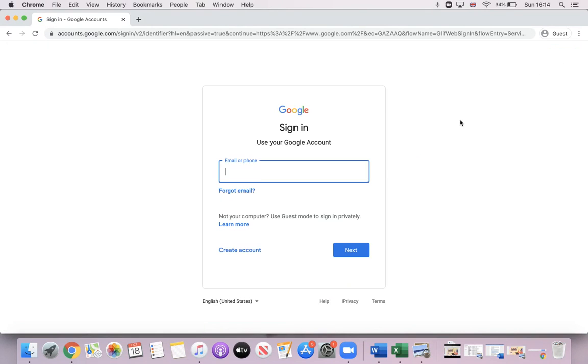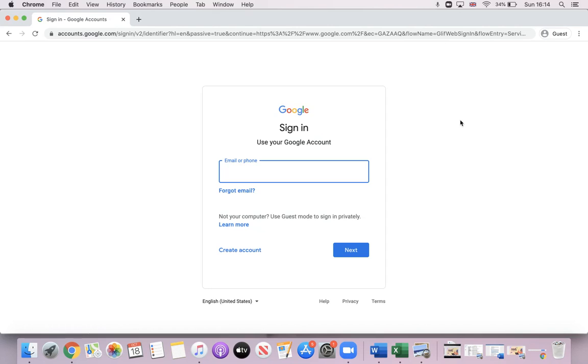You need to go to google.com, preferably on a Chrome browser, which is probably the best way to access G Suite and Google Classroom. I'm doing this on a MacBook. You might be doing this via a laptop or a Chromebook. You can also access Google Classroom via an iPad, but you'll need to download the Google Classroom app for that, probably the best thing to do for iPads.